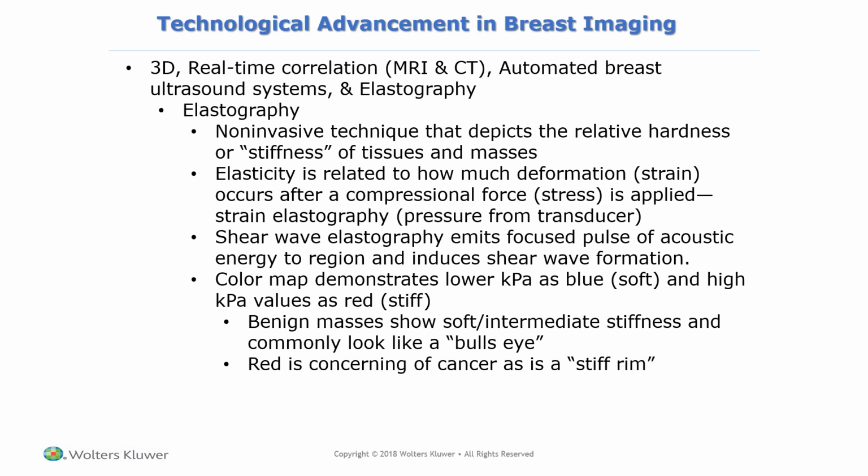All right, that brings us to technological advancements of breast imaging. Most of these you're going to be pretty familiar with, so we're going to go relatively quickly, but you know that 3D ultrasound is an approach that can be useful in most sonographic imaging, so it's no different within the breast. They can also use real-time correlation with MRIs and CTs, where you can take a patient's, let's say, MRI of their breast, upload it to an ultrasound system that has certain capabilities, and then merge that MRI with your ultrasound as you scan.